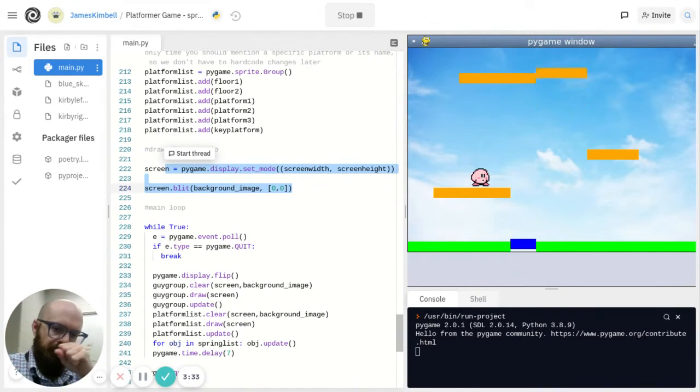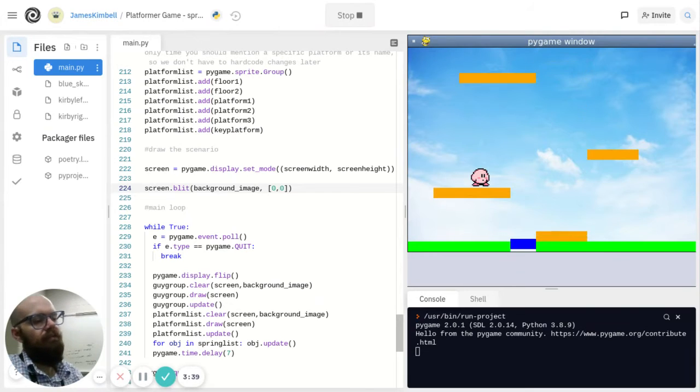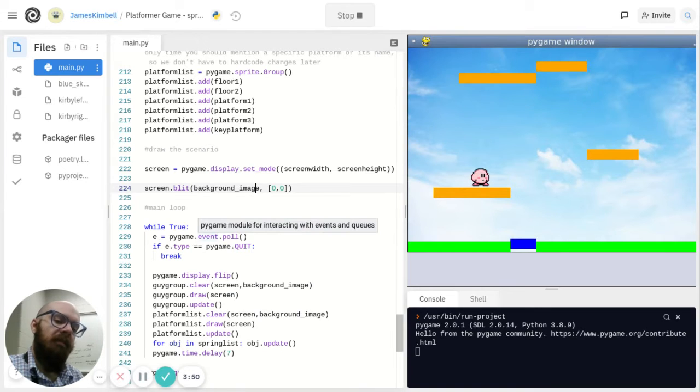and goes down. And then that background image is the thing that the sprites use to cover themselves in when they move. So when you say whatever group dot clear, then it will fill in what the background image was.